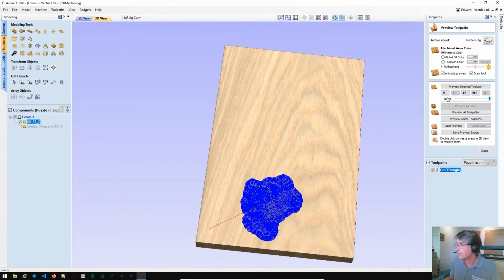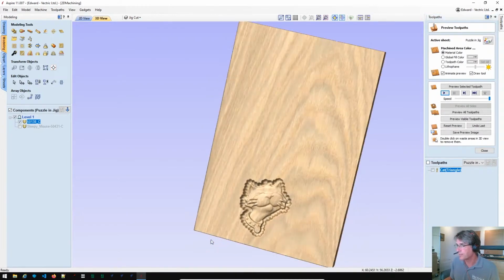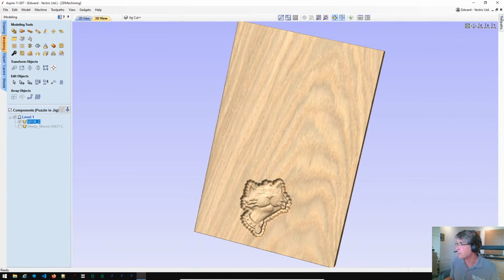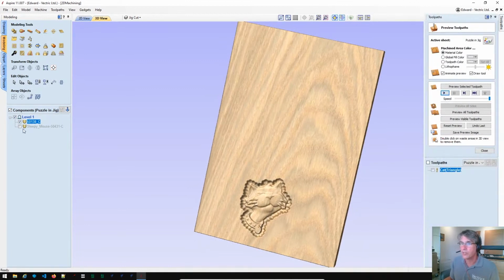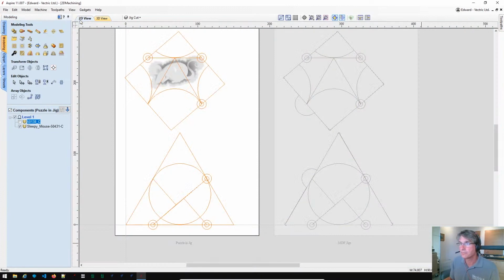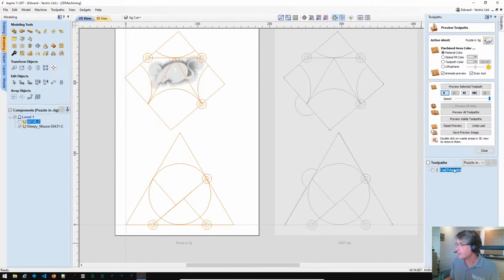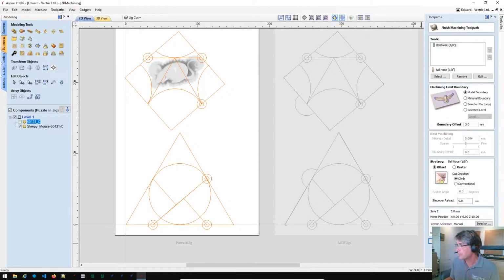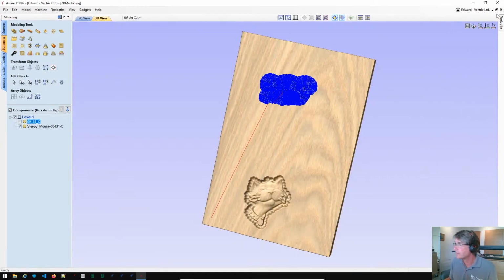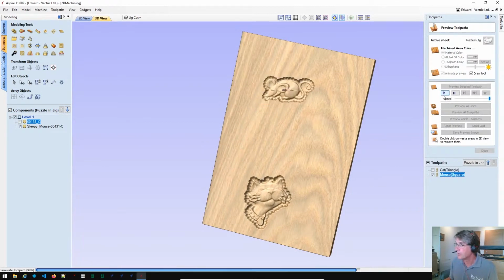You can see, as we play that one back, that we'll carve the cat in when it's in situ in that position. Then we can just swap over the two bits of clip art. Go back to our toolpath here, let's just pin that out. Then just because I'm lazy, we can duplicate that one and open it up, and it'll have all the same settings. This time we can call it mouse square. That should be it. It finds the model, finds the boundary, and we can now cut that one independently.